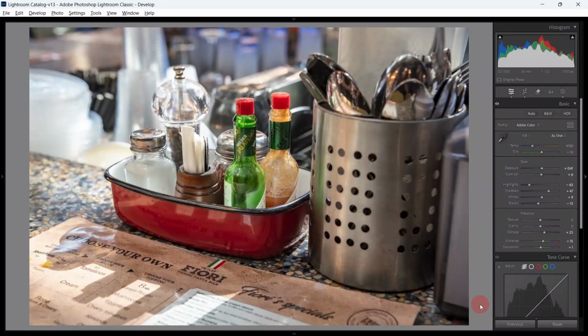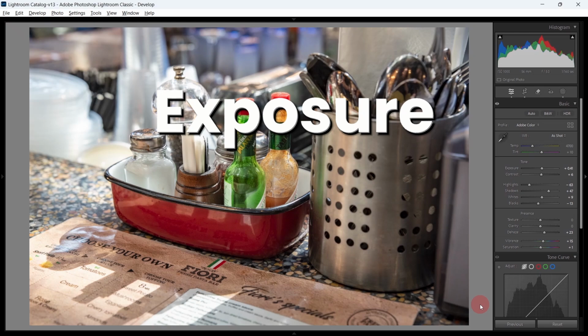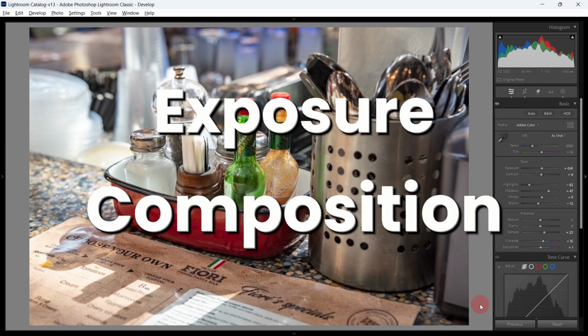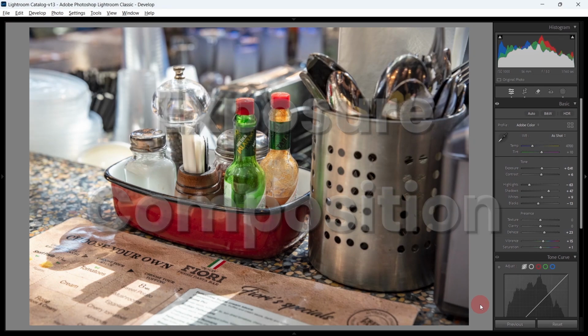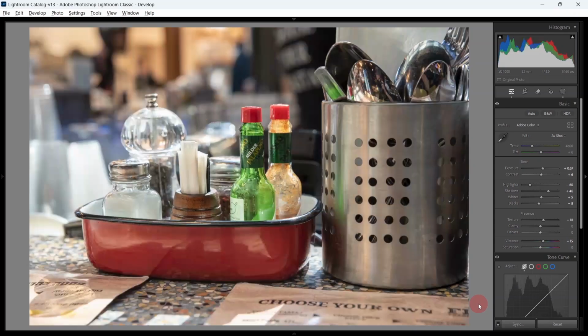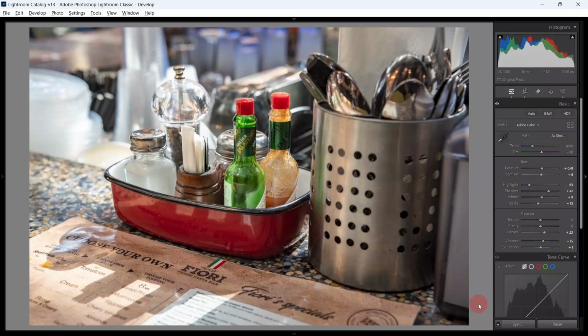When it comes to photography, the two most important elements are the proper exposure and composition. In this video, we're going to discuss both. And we're going to start off first with the composition elements. To do that, we're going to look at two photos, this photo and this photo. These are photos that I took at the Sarona market in Tel Aviv not long ago.